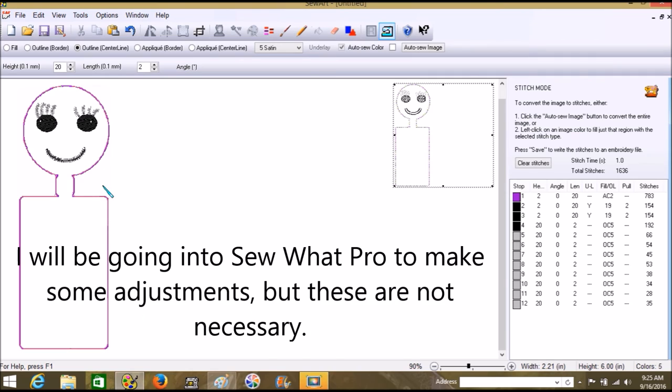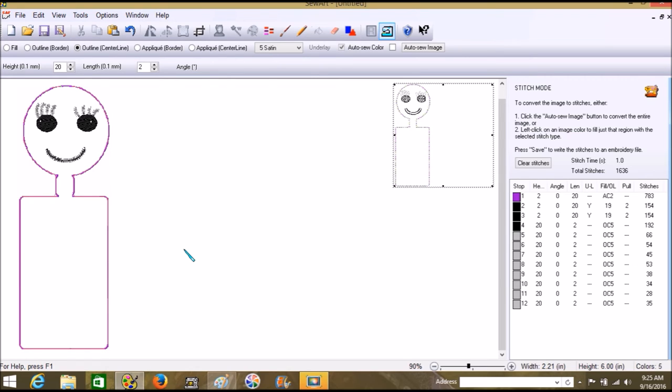Okay, so she's done. I am going to bring her over to the machine and sew it out. And I'll be back with you guys in a minute with pictures. Talk to you later.